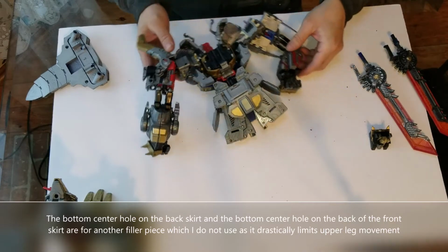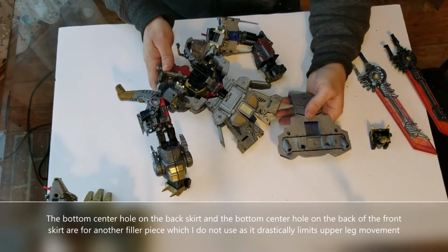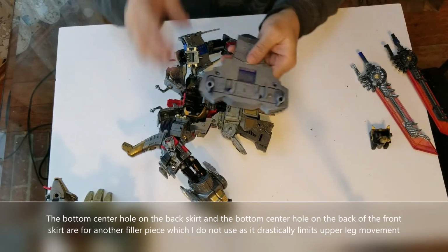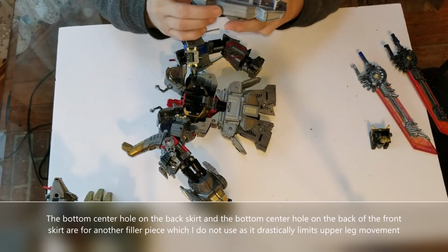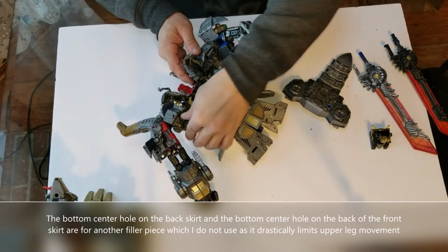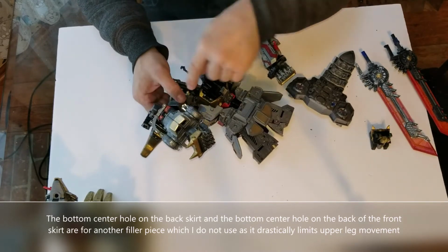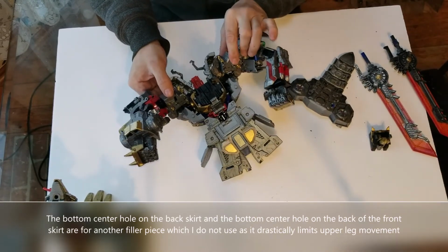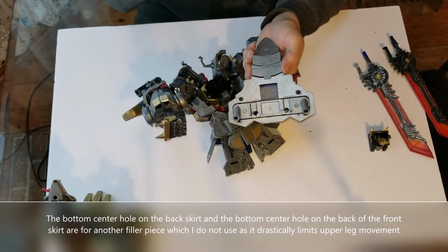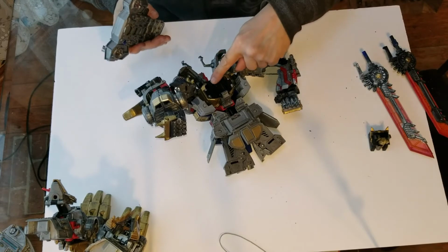Okay. So now that we've got our rear waist skirt on and our filler pieces in place, we can put this back piece in place. And now there are a lot of connections here that are going to tighten up and secure some items. So you've got these two holes here. They're going to connect on the back side of the forearm on some pegs. This guy here and here. Okay, and then we've got some pegs on our filler pieces that are going to go in here and here. Now we've got a peg here and here that will go in a hole here and here.